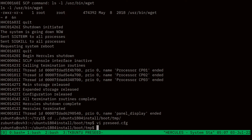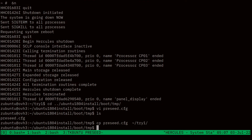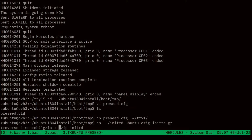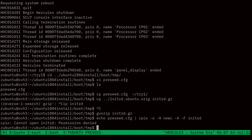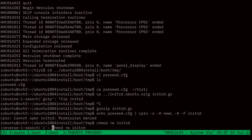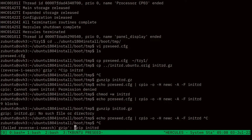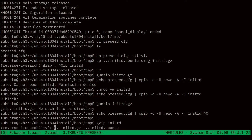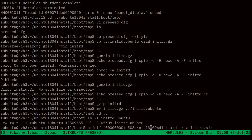Okay. We really need to make a script. Right. Where are we? Again, I'm just going to keep a safe copy over in our try1 directory. So copy. Yep. And then gzip, unzip that, and then CPIO that. Re-gzip it. Gzip that guy. I'll get the size. And the init to init RD Ubuntu. That command is correct. Init RD Ubuntu, and then I should have my magic printf line here where we just type in that number.